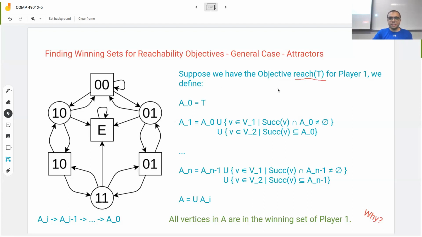Oh, and by the way, this set A is called an attractor, because the idea is that when you get into the set A, you will be attracted towards T. Player 1 can make sure you're attracted towards T. So what I want you to prove is that if I start the game outside of the attractor of T, outside of A, then player 2 has a way of ensuring that I will never reach T.